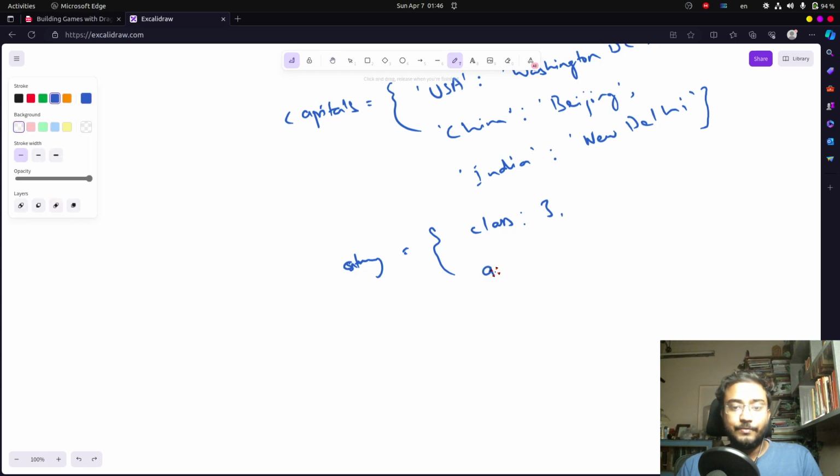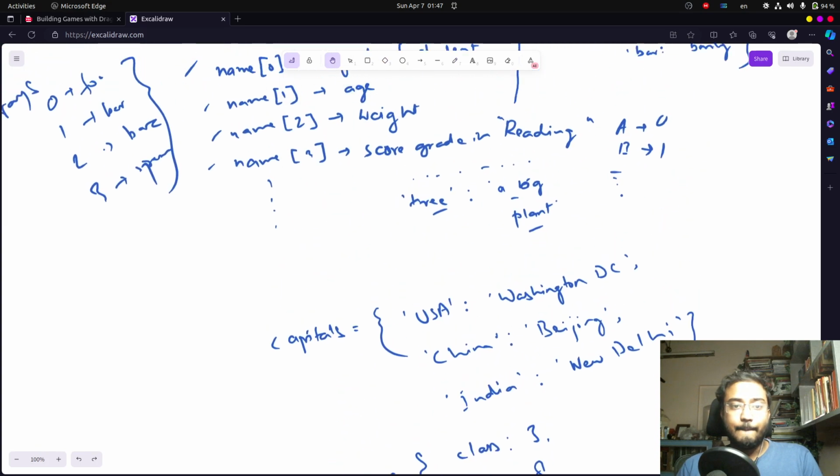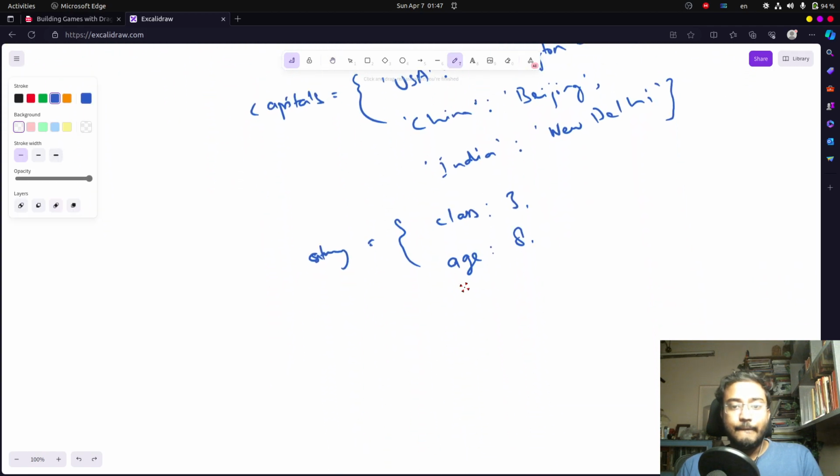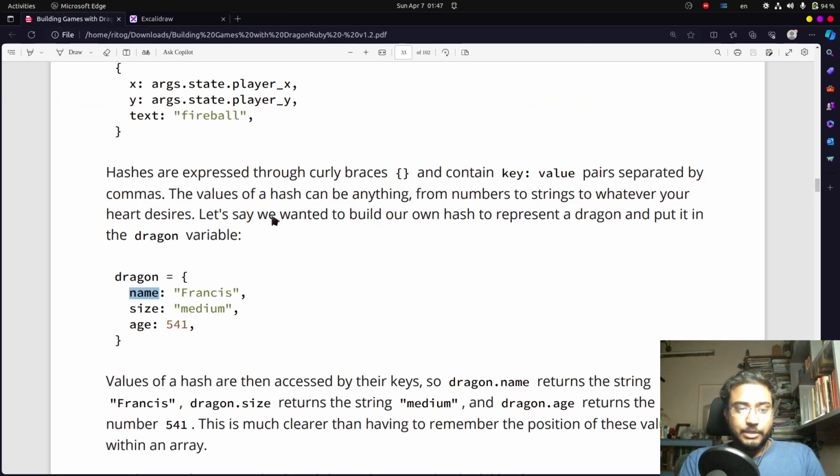So age 8, then you have weight, and so on and so forth, and you close this dictionary. So that is how you use them.